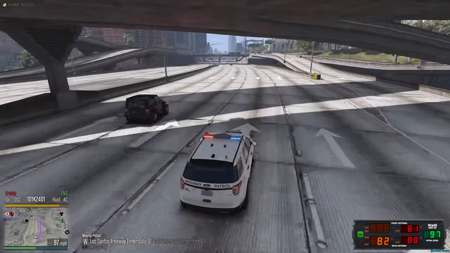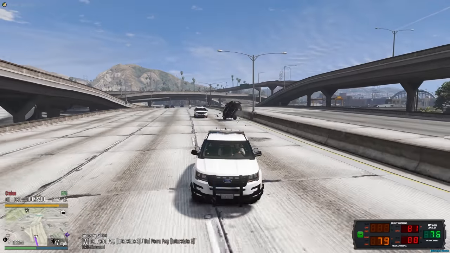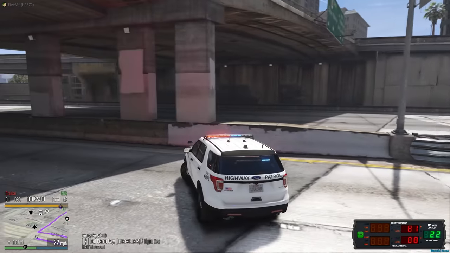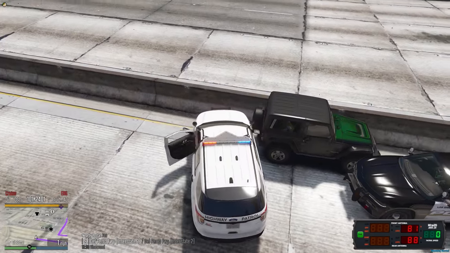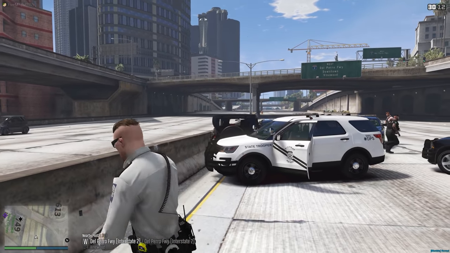Continuing westbound, El Perro Freeway, 578. Left here if you want to call it. Oh! He just smacked that pole, bro. 10-50. Oh, just super smacked that pole. Trying to stop, 749, I-2. Damn, he's hurting. He's hurting.